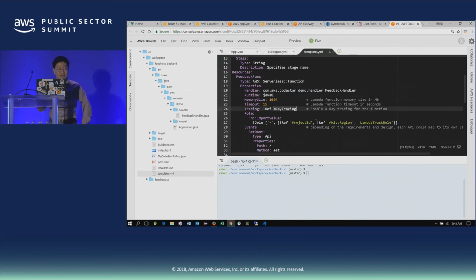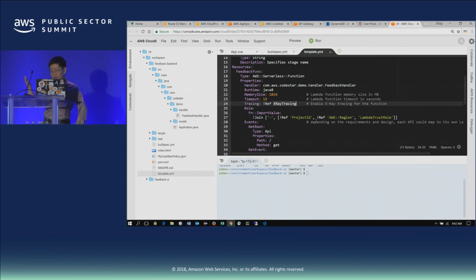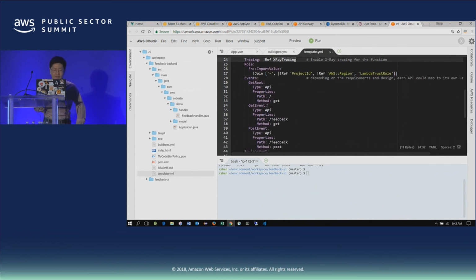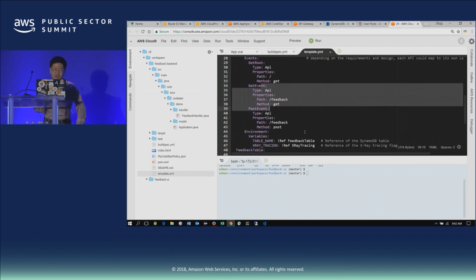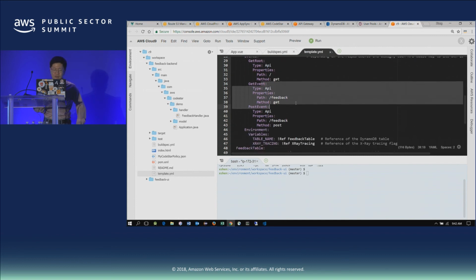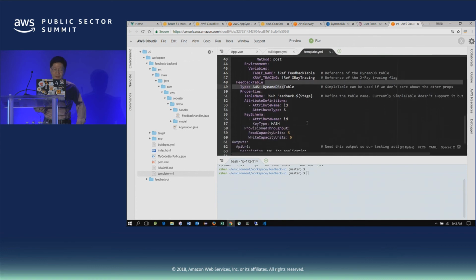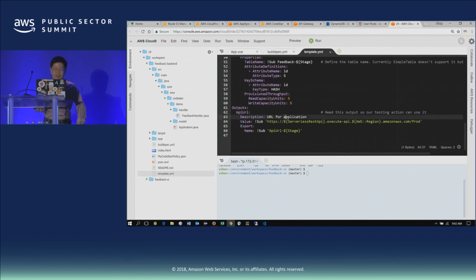Then I can enable X-Ray, which is our service that allows you to monitor end-to-end performance. So I do define APIs, as I mentioned. I have a get, post, all those types of things. I define a DynamoDB table here. So finally, I just have output for my endpoint.